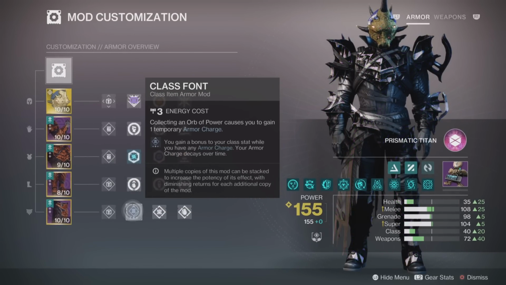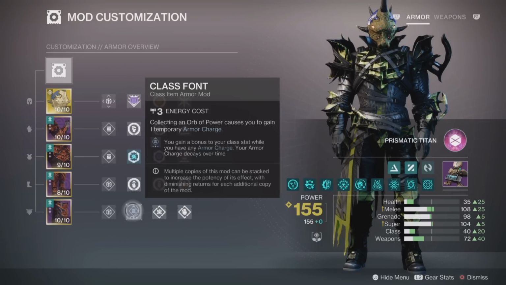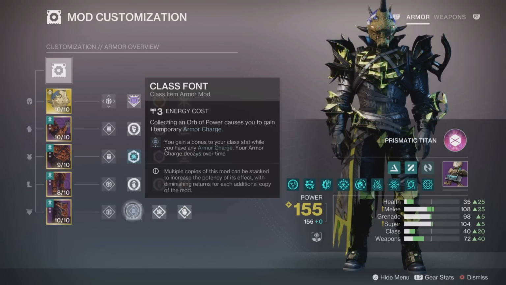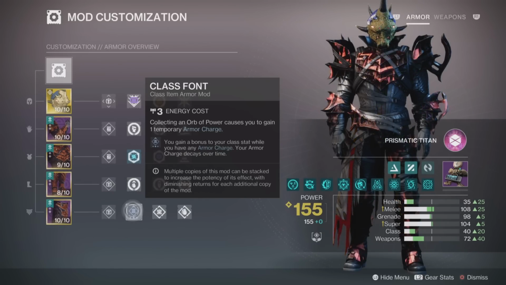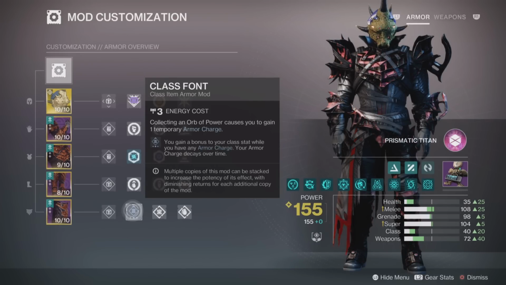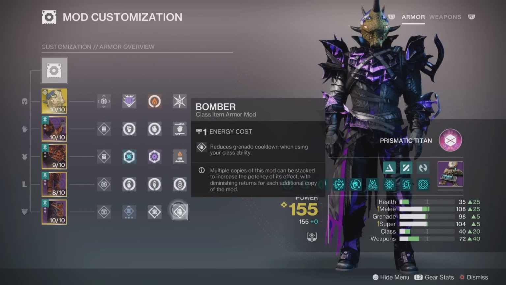So every time that you gain an armor charge, you get a plus 30 right away to your class ability, which again should technically put you to 100% regen rate. Instead, it's going to put you slightly below that. So your second orb of power, I mean, we're talking like the class ability cooldown is almost negligible, to be quite honest. You're going to be getting it so fast, it's not really even going to cross your mind that you don't have it, unless you are absolutely just trying to purposely spam your abilities on every single ad that you don't know how to deal with. Put on Distribution and put on Bomber.